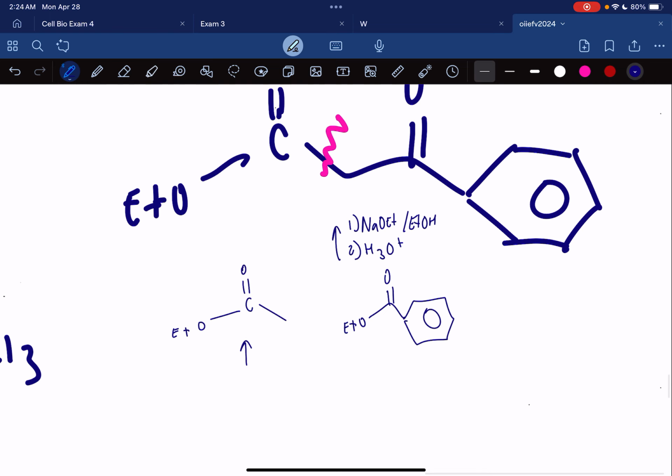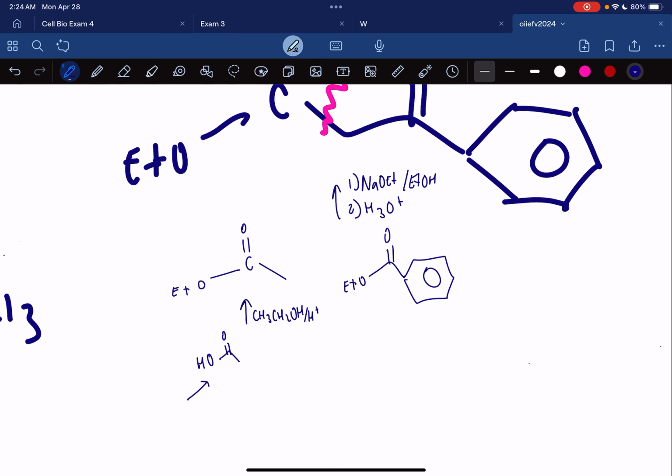So we need to make an ester. We can make that from a carboxylic acid. So let's work back to this being OH, and let's call this carboxylic acid. How do we do that? We hit it with the alcohol that we need. The Et is just an ethyl, so CH3CH2OH with acid. That will work it up to the ethyl, so that'll make the ester. And then how do we make this? This is simply just another 2-carbon alcohol hit with Jones oxidizer. So that's this piece done again.